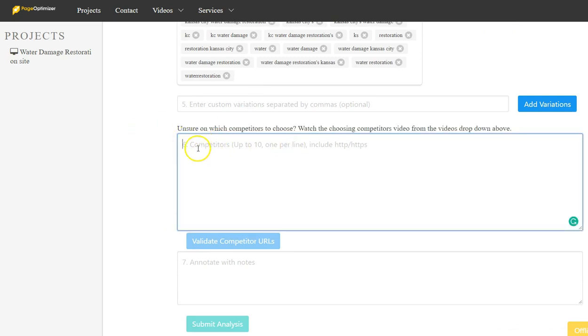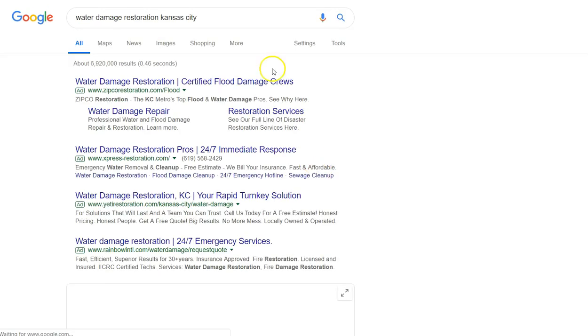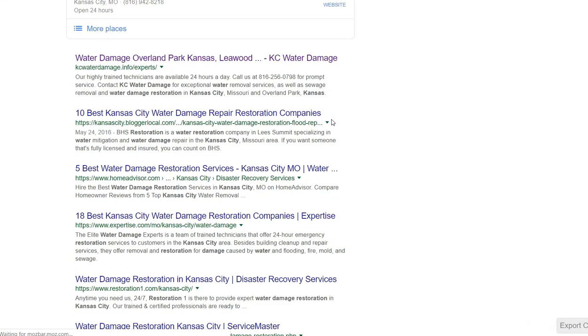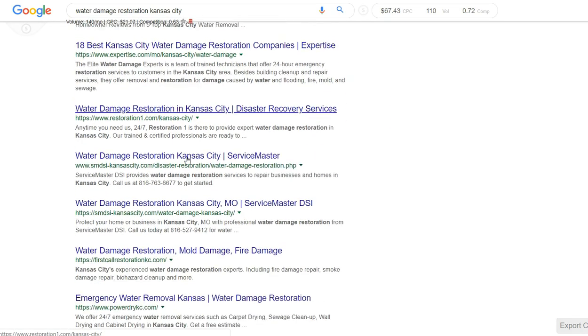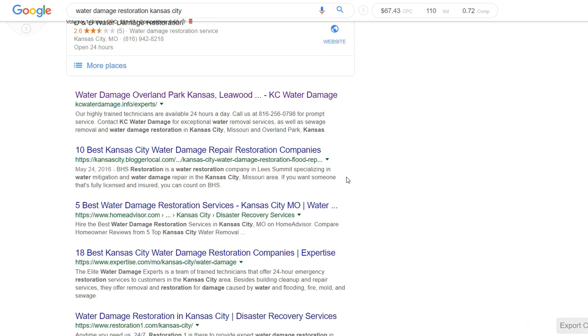Now this is a section that kind of trips people up, because I think a lot of times people will just go straight down the list. So let's say that we're on page 1 and we start looking, okay, well, who are our competitors? Well, when we go down the list, we're going to hit sites. This is a local search, so we're going to hit sites like Home Advisor. This looks like a newspaper blog type site, expertise.com. There's going to be a few of those larger sites that are more kind of directory style sites. You don't want to include those as your competitors.